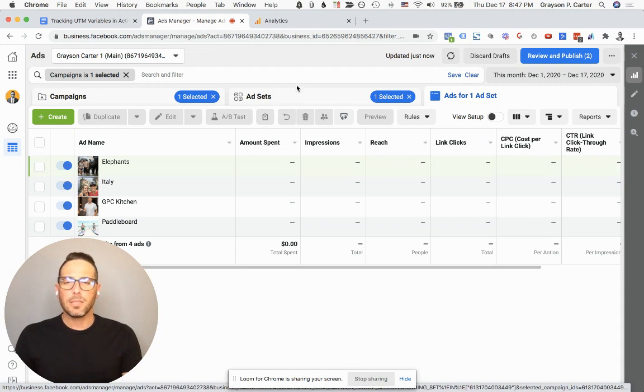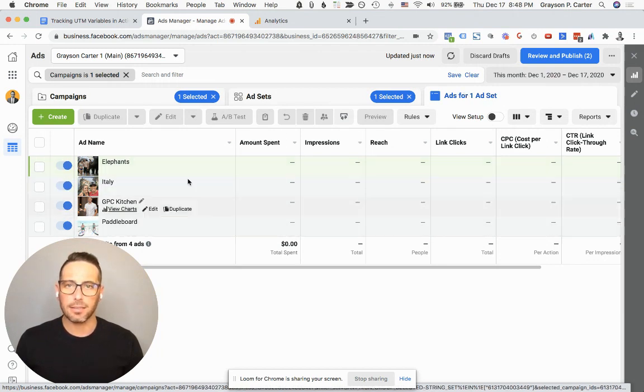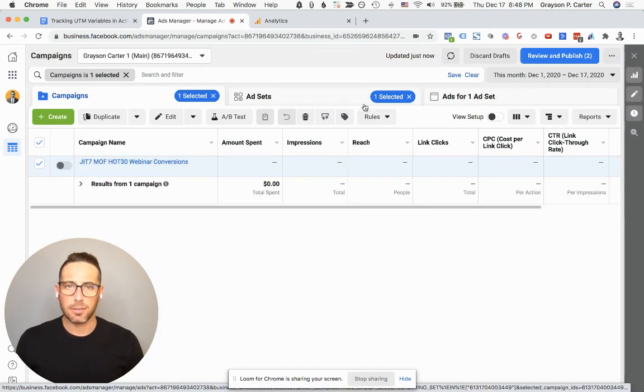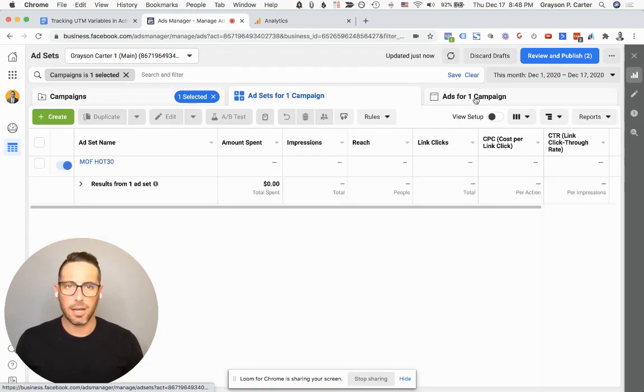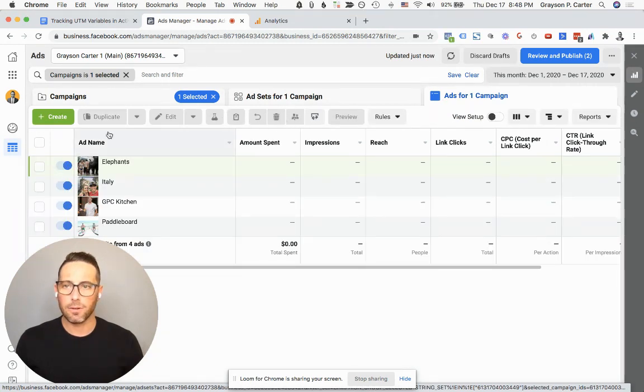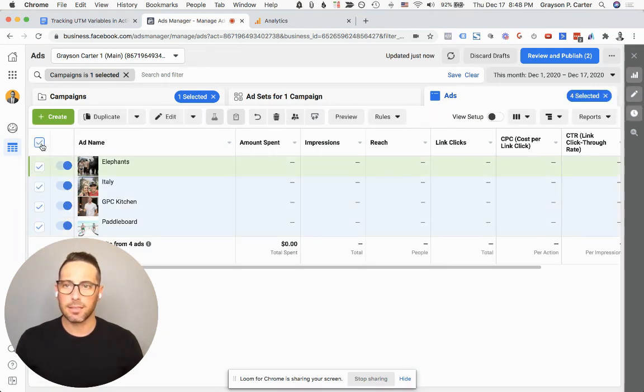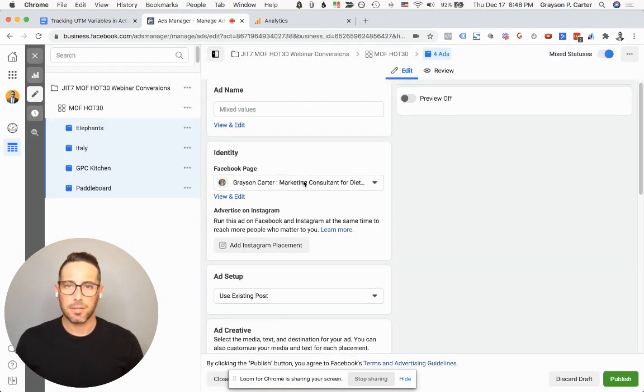There we go. Sorry, that was a little confusing. Once I have the template, I had to close the editor, and that will allow me to select all of my different ads. So if I go to my campaign, it's only this campaign, and I want all the ad sets. Looks like there's only one ad set in there, but there's 4 different ads. So if I select this and then click edit, it should allow me to do this all at once.